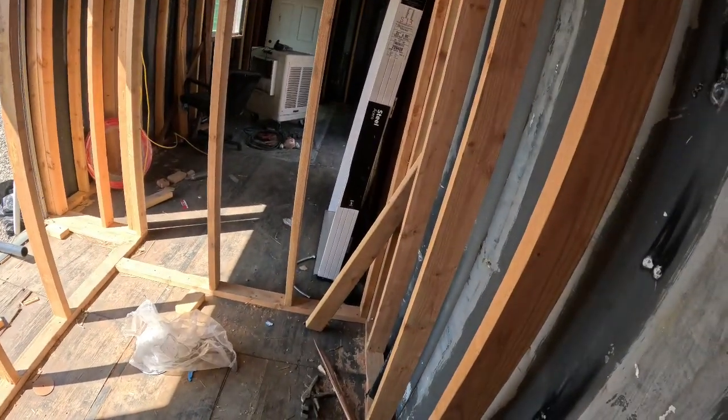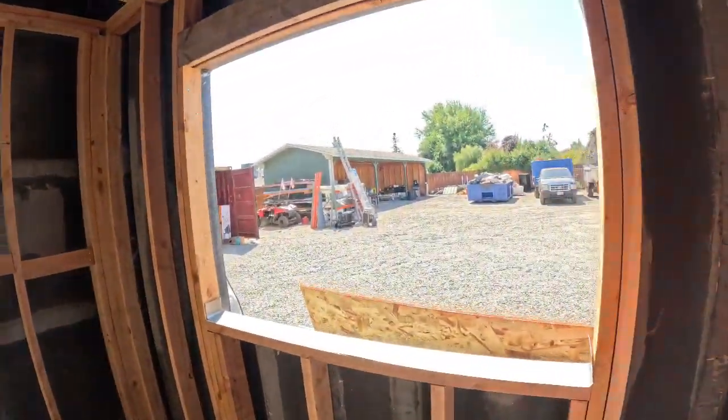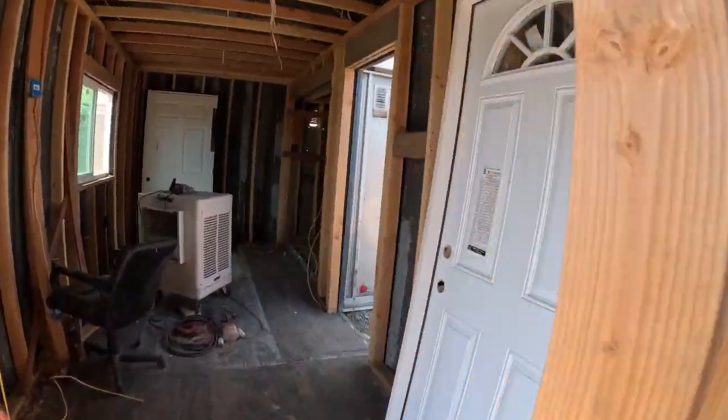So right now, you know, I'm starving, so I'm gonna go grab a bite, come back and work on flashing this window in. That way we could put the window in, and then we don't gotta flash that. We probably just gotta flash this door here.